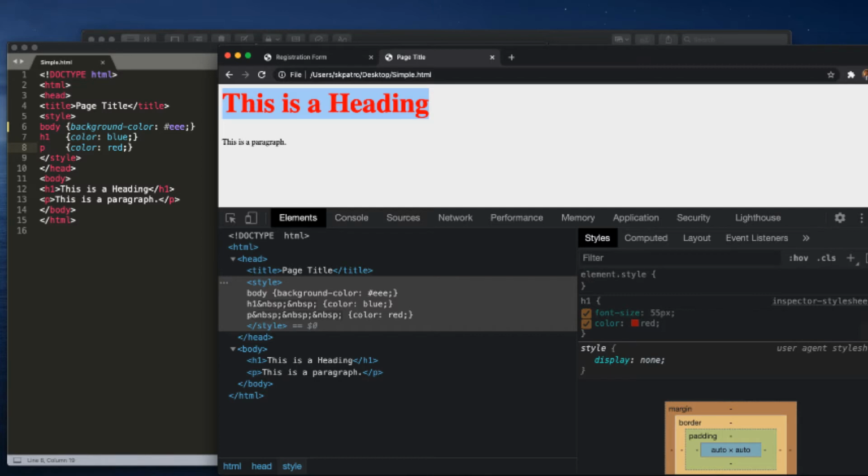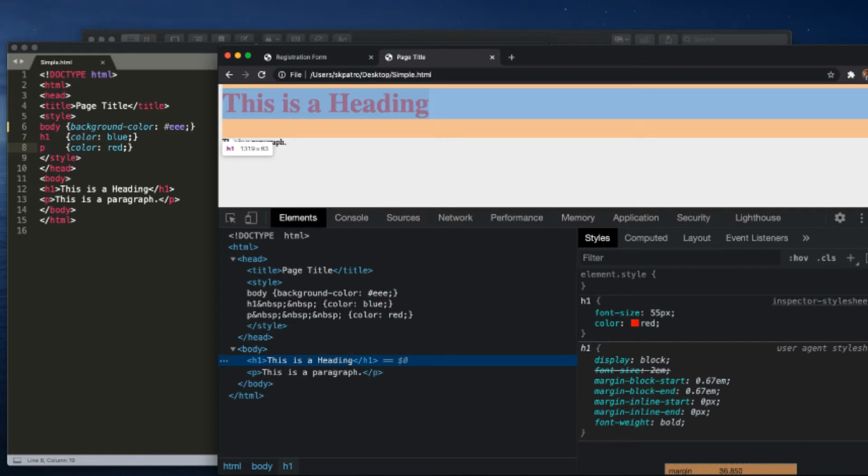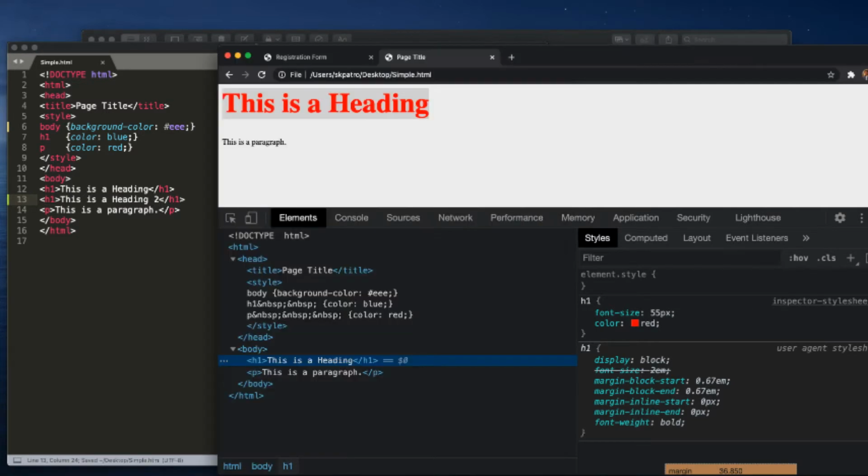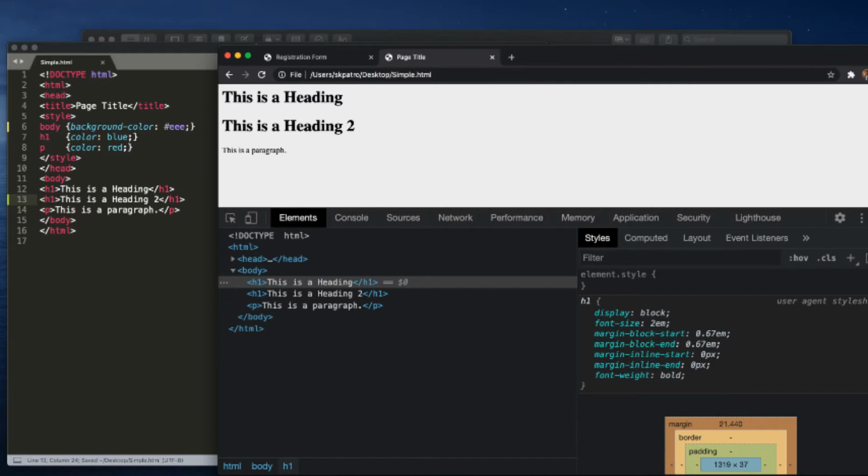As we go through different topics, we will come to know how we can test the CSS attributes as well. Okay, fine. Now HTML is not limited to just these tag names, it has different attributes as well. For an instance, let's say that I have two h1 tags. Let me put another h1 tag and say this is heading 2, and save it. If I refresh this, you can see I'm getting two different h1 tags.